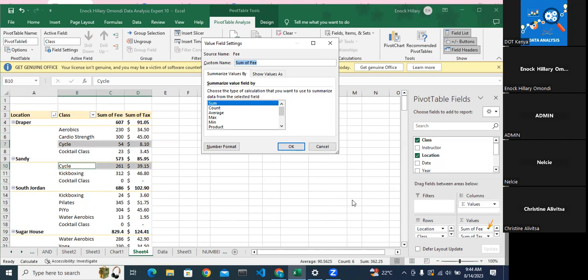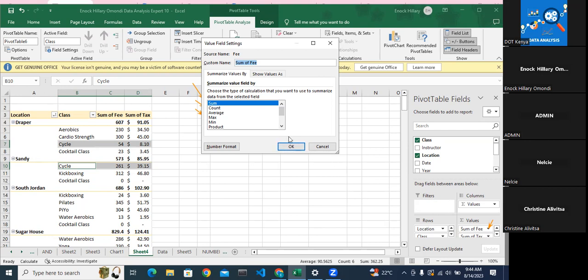Okay, so you have all these options that are available to you. You have sum, count, average, max, min, product. And the list goes on. So they are all under summarize by.